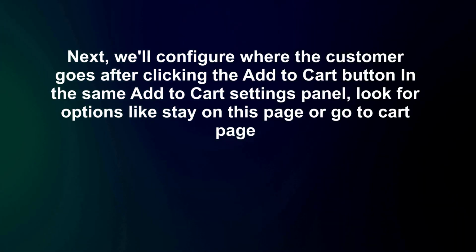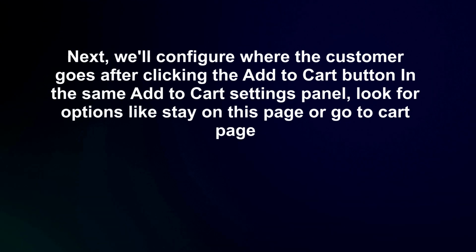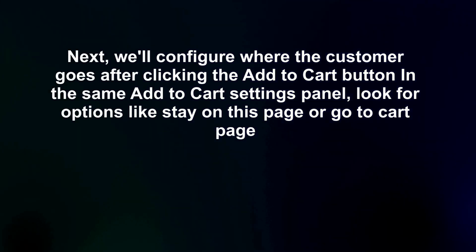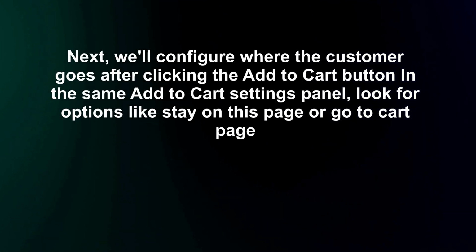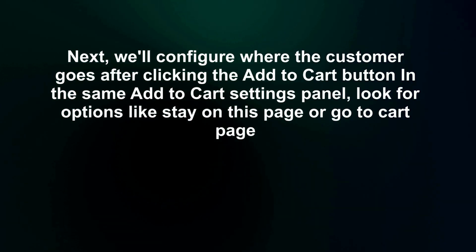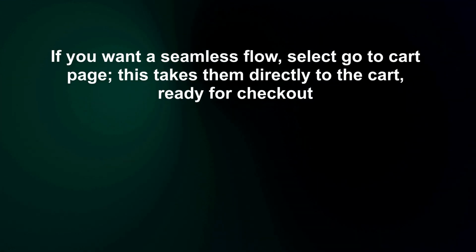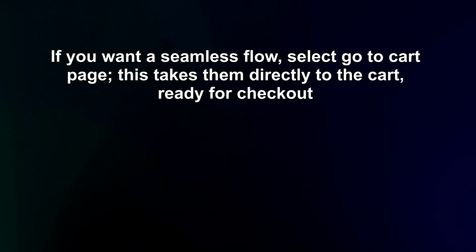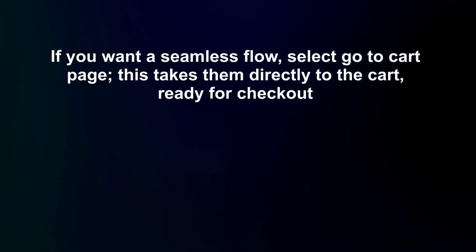Next, we'll configure where the customer goes after clicking the Add to Cart button. In the same Add to Cart settings panel, look for options like Stay on this page or Go to Cart page. If you want a seamless flow, select Go to Cart page. This takes them directly to the cart, ready for checkout.